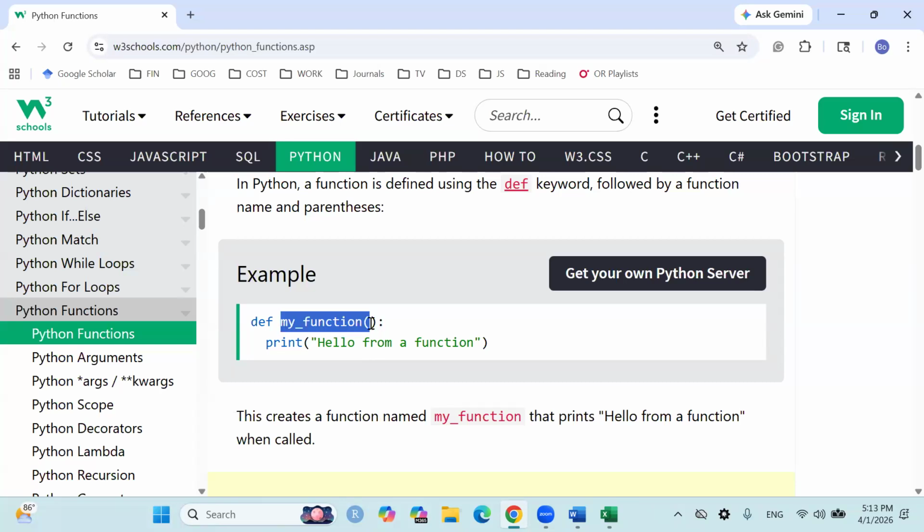And then your function name. So in Excel example, we use sum, right? But now we want to develop our own function. That's why you can use any name as long as it doesn't violate the Python rules. Yeah, any name. And then you have parentheses.